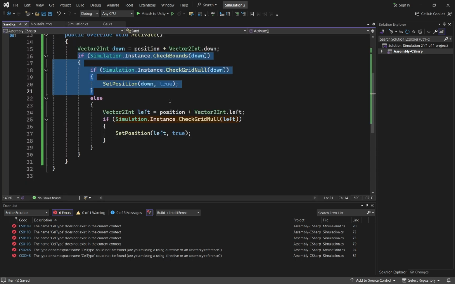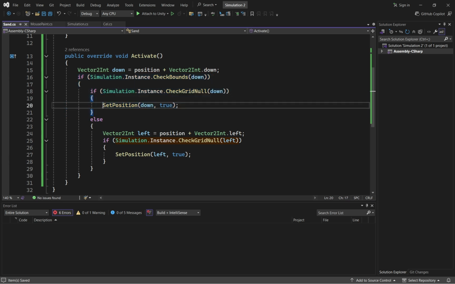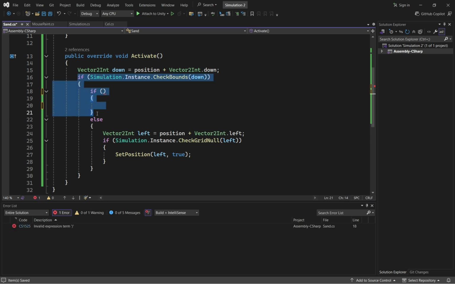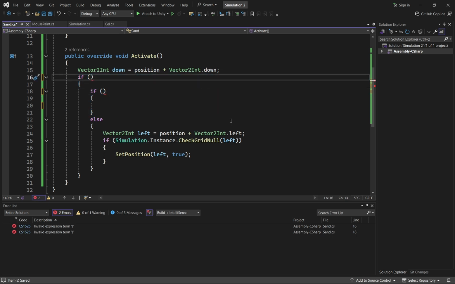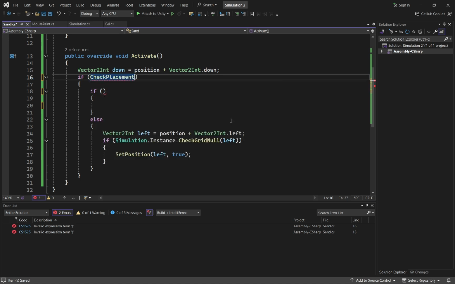So let's go back to our sand and let's see if we can do this then. Instead of this, we're going to say, actually all of this, right? So right here, we can just simply say check placement down.